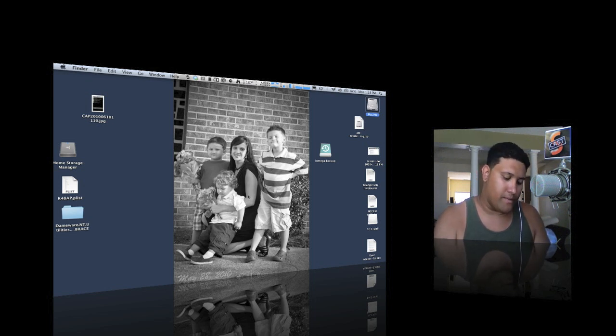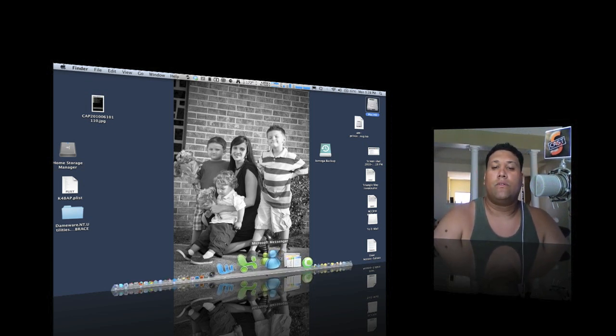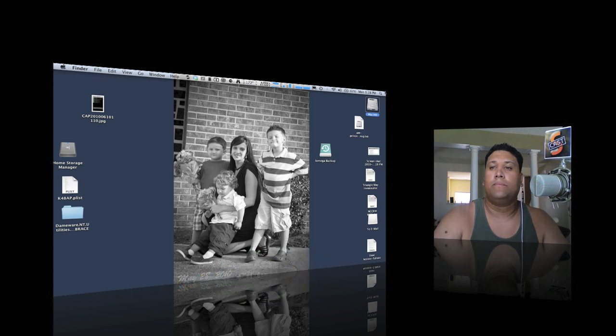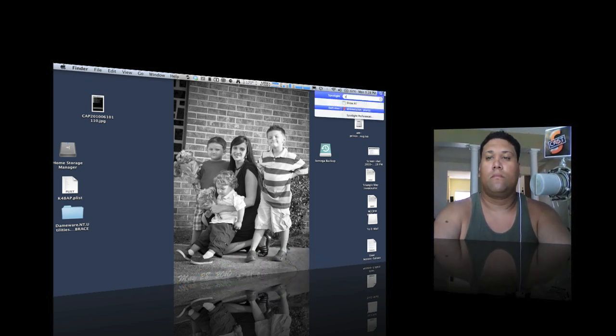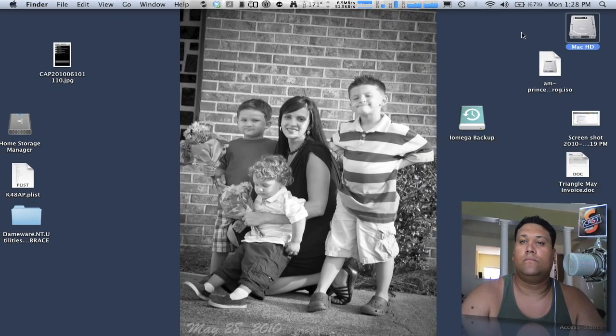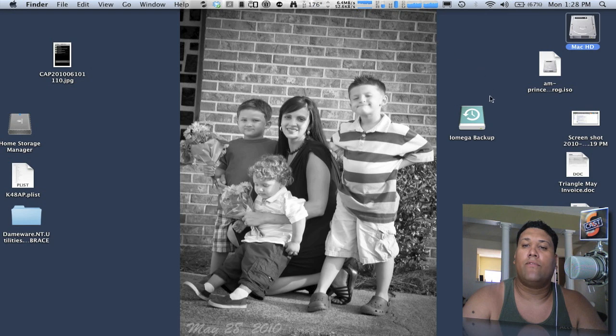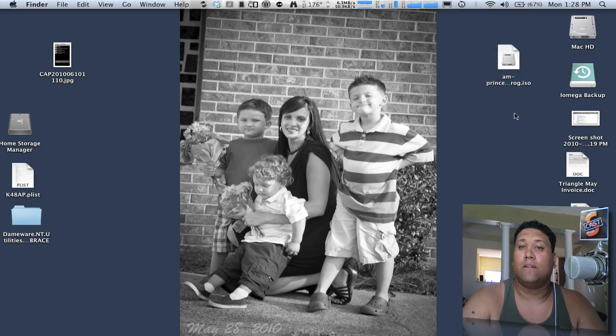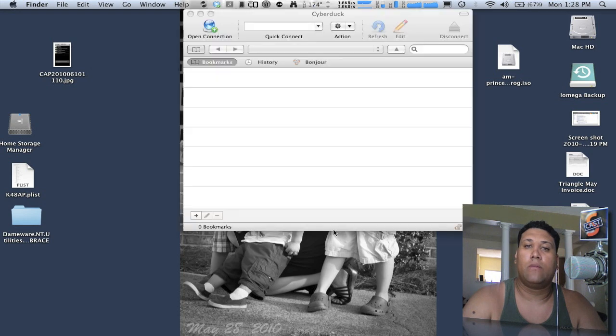All right, so I just want to go ahead and find my IP address, which is 192.168.1.102. All right, so now that I have that open, I'm going to go ahead and open up CyberDuck. This feature is actually hidden, and I'm wondering if Apple is going to reveal it down the road or not, because it is embedded in here. You just have to enable it. It's very easy. All right, let me just go ahead, and there we go.